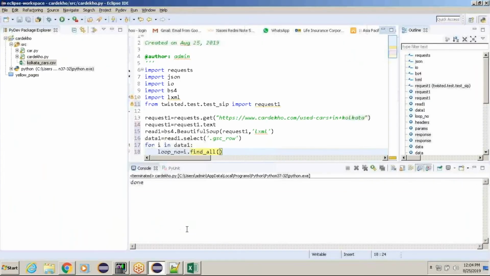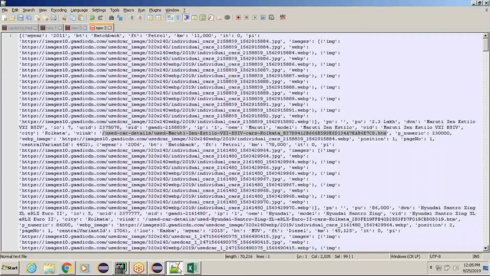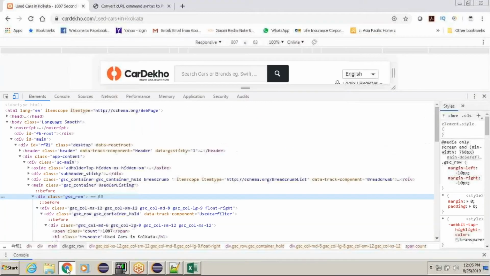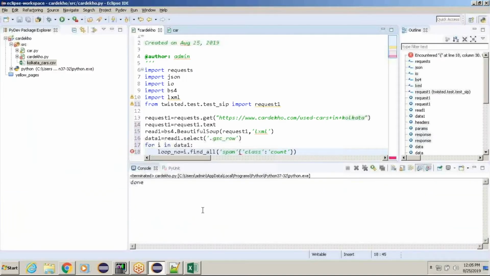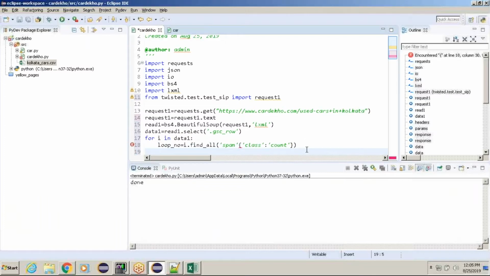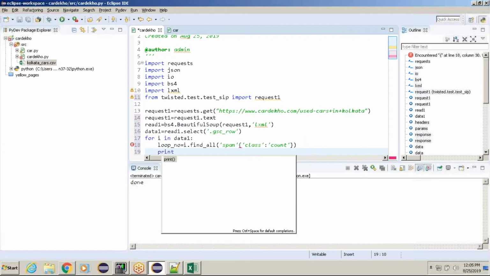So we are going to do this like span and then select the class and its attribute is count. Correct? Yes, yes, it will work. Let's check what it is printing.